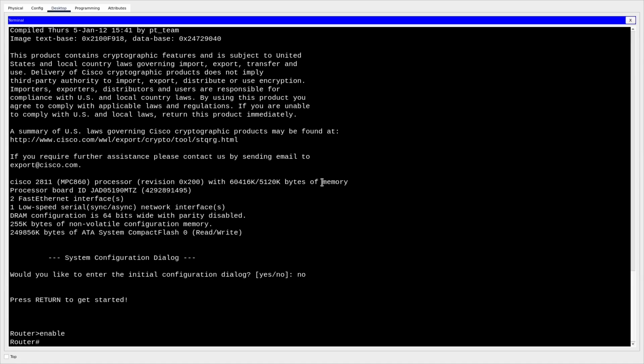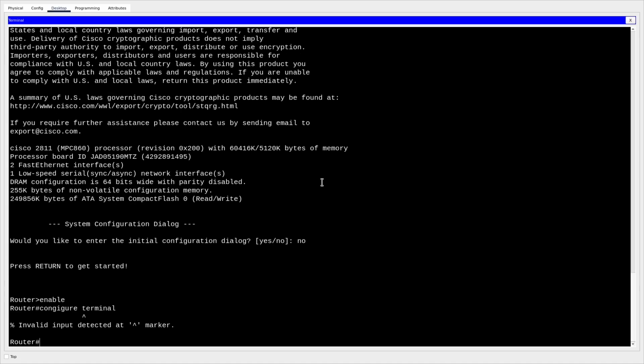You'll notice that the prompt changes so that we have a hash, which gives us the same idea as the root user in Linux. Now from here we're going to type in configure terminal. We're going to configure within the terminal, and we can hit enter.